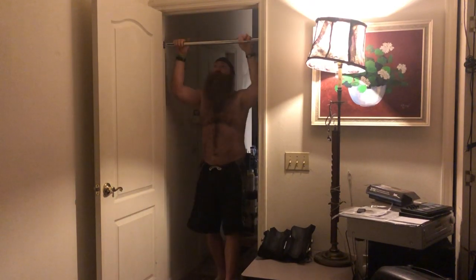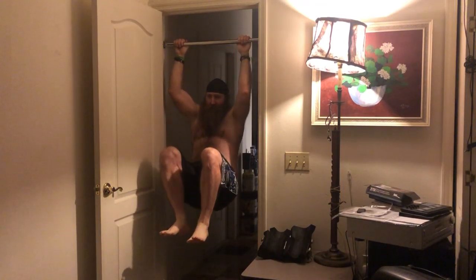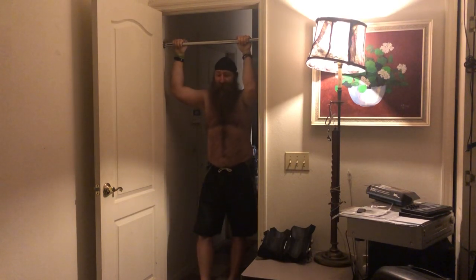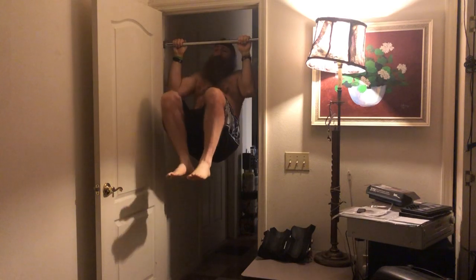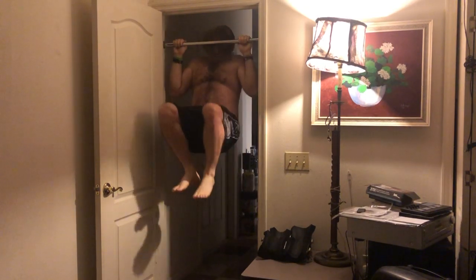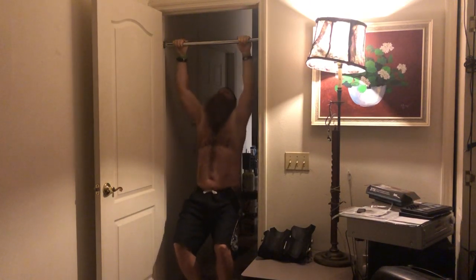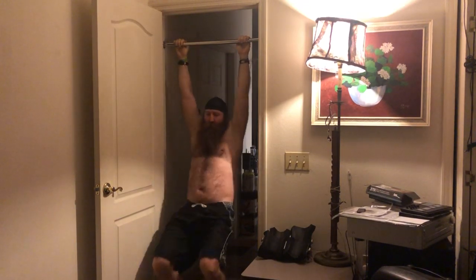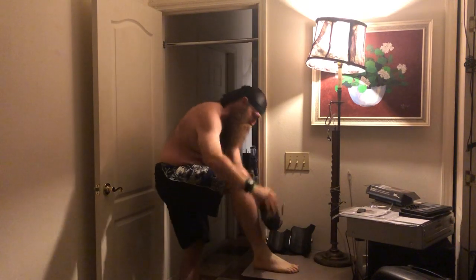Glide downs. One. The longer you take on this, I guess the better it is. Speed round, you know. Two. Three. Here's the last one. Four. All right, inverted sit-ups.